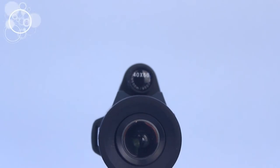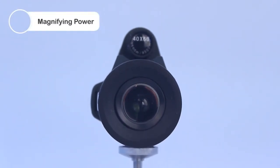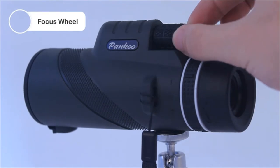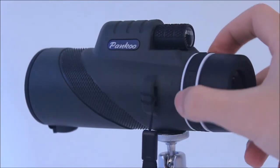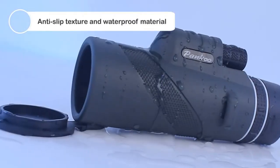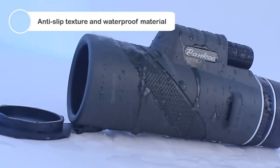High contrast and resolution images. The monocular telescope is equipped with the BAK4 prism and fully multi-coated lens. The larger the objective lens, the more light enters the monocular, and the brighter the image. Clear image without black bars, it makes super clear and sharp images.